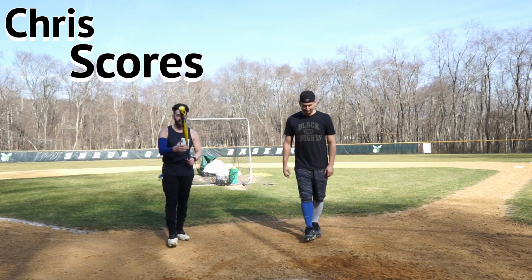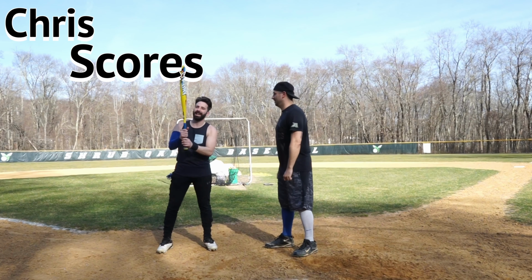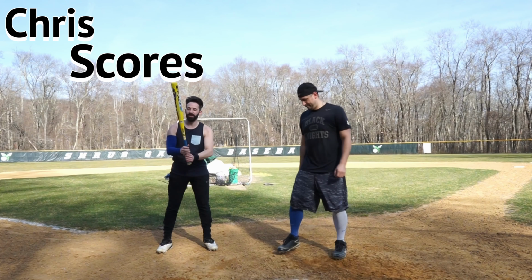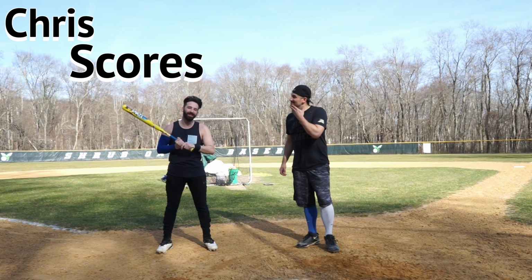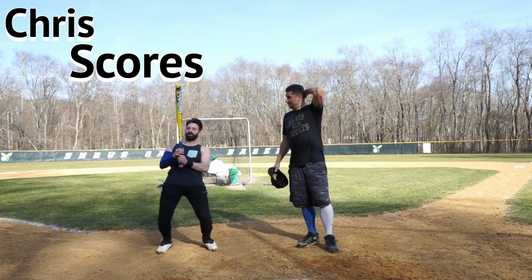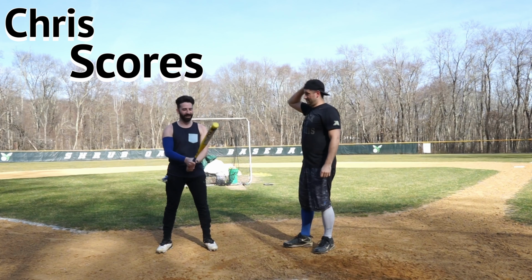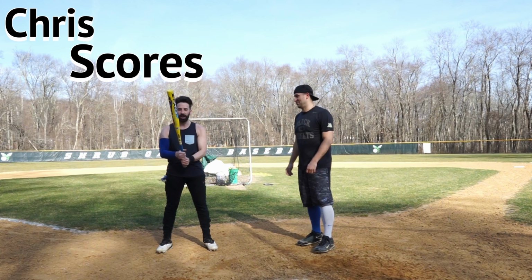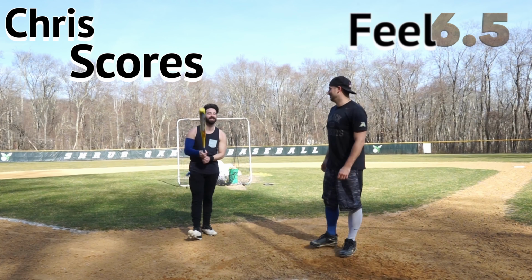I was a little more generous with this. I'm gonna go with the category that will most likely be the highest. Maybe it's just for me because I like swinging one pieces. I just feel like I got control a little more. So for feel, feels pretty good for my swing. Is it my favorite? No. I'm going to give it a 6.5 for feel.